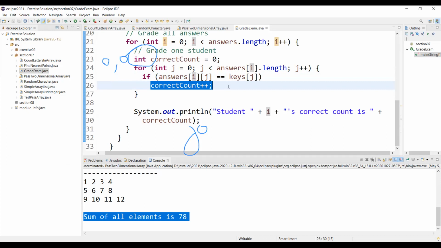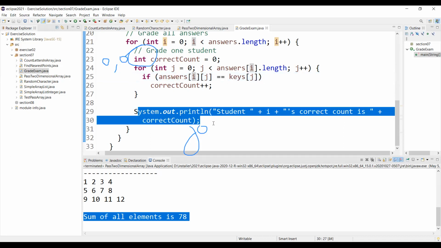If it is not the same, then just skip and go to the next one. And finally, you will see the student i correct count is here. So every student will get the number of correct answers.